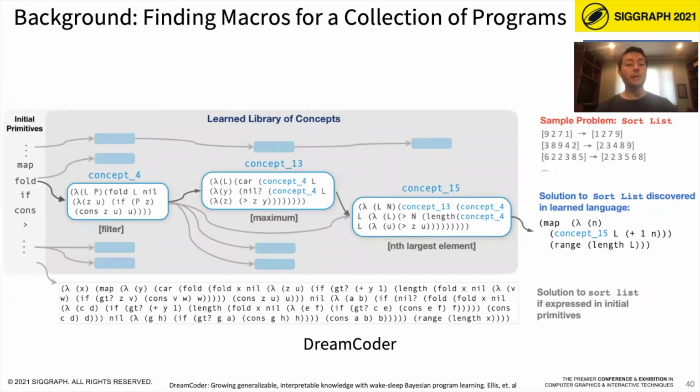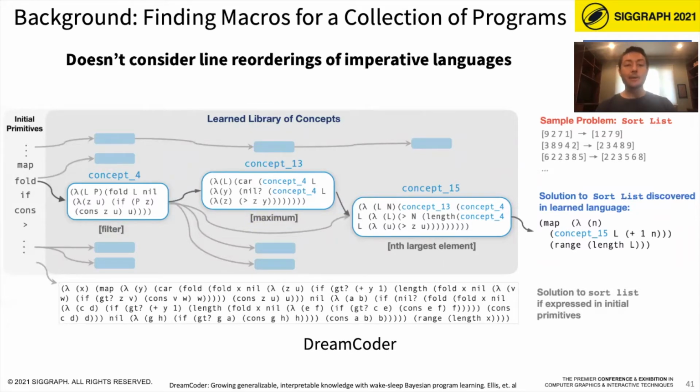Dreamcoder is one such recent algorithm that uses wake and sleep phases in a successive fashion to first find programs that solve input problems and then identify abstractions common to the set of discovered programs. For example, on list processing tasks, Dreamcoder first discovers a macro corresponding to the common filter function, and then discovers a maximum function, which uses this filter function as a subroutine.